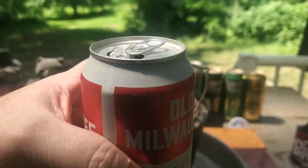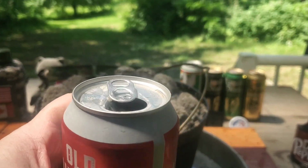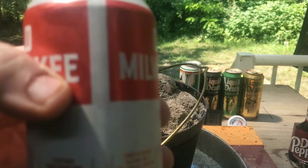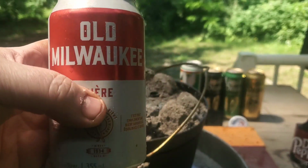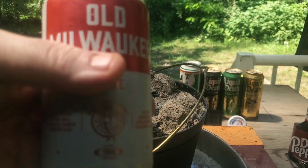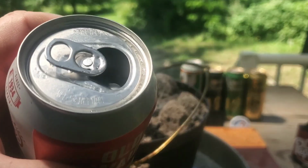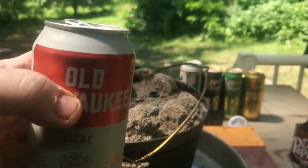All right, let's give her a taste. Not bad. Doesn't taste overly strong. Nice and refreshing. Cheers.